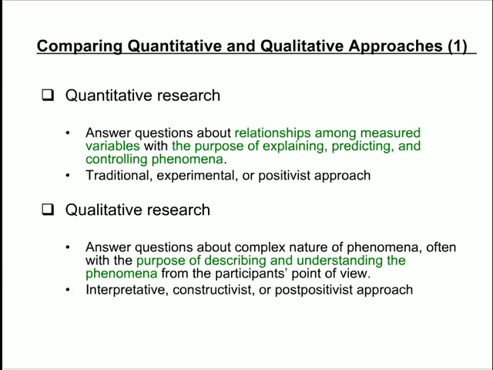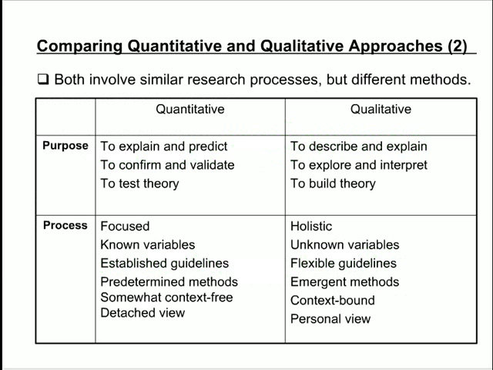But we are speaking in broad generalizations here. So you should not feel that if somebody uses numbers that they are necessarily a positivist, and if they are using words they are not necessarily a constructivist. But these are some of the issues, philosophical and otherwise, that you will often see represented in the literature. I thought the book did a very nice job of presenting the comparison between quantitative and qualitative in Table 5.1.